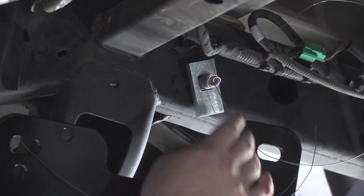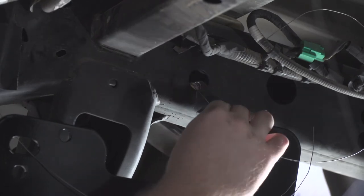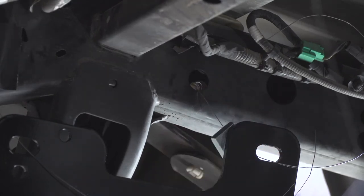Then we're going to need to push all of our bolts slightly into the frame so we can line up our hitch with all the holes. And then we'll repeat on the other side.